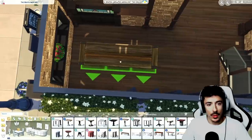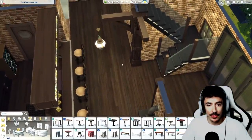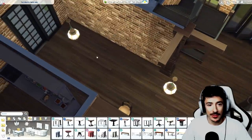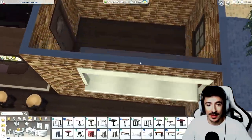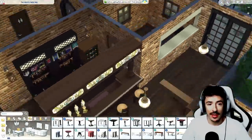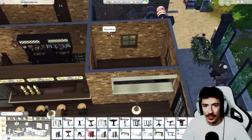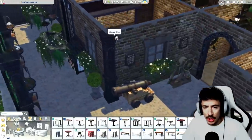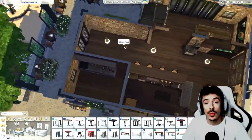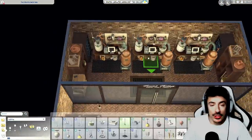So maybe I could just do one here, actually, because we can add a few more seats around here. I might put a table here and put some chairs there, and maybe a couple more down this way, so you can see the food being cooked. So many people were saying you don't need to add a door here because this is a pass-through. I know that, but I wanted an entrance from there anyway. We definitely need one on the back though, just in case of any fire. Which is a shame because they can't get out, because there's too much detail there and I'm not changing it. So my Sims will be burning to death. Apologies to my Sims.